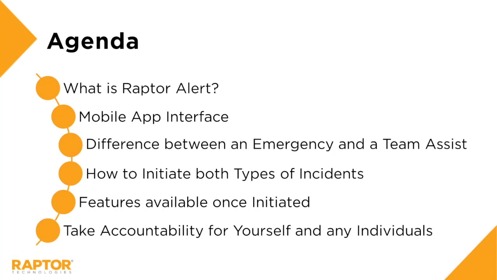You should now feel comfortable and confident knowing what Raptor Alert is, the mobile app interface, the difference between an emergency and a team assist, how to initiate both an emergency and team assist, the features available to you once they've been initiated, as well as how to take accountability either through your mobile device or over the web during an emergency.